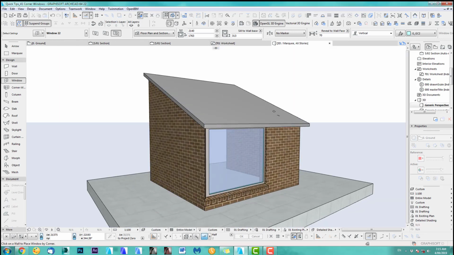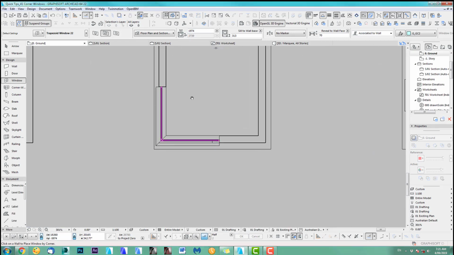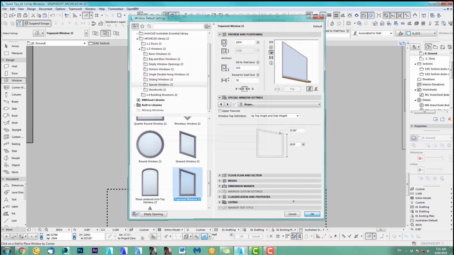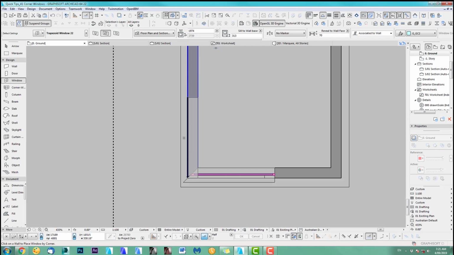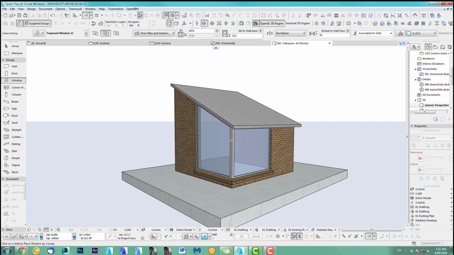The next one, obviously, we need a different type of window because it's going up, and I like the same slope as the roof. The window we use for this is, let's have a look, this one here. Okay, so if I put this in, go over here and there, and let's see what we got. Now, because obviously I used this before, it's totally straight.